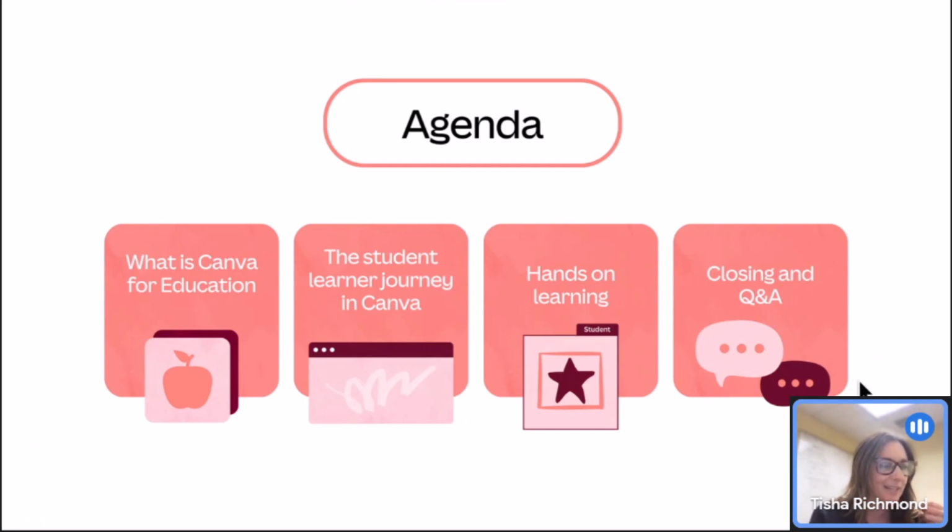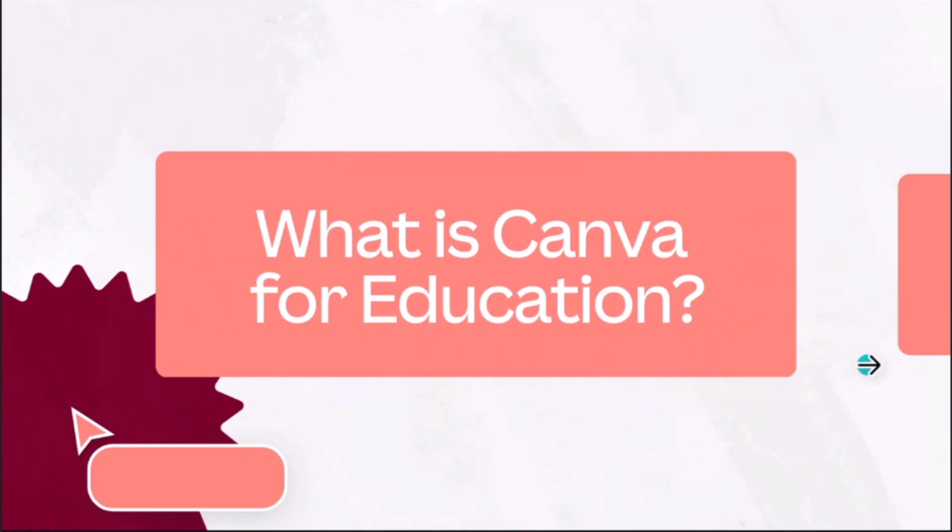Okay, we have a 3. We've got some 3s. Great. That is fantastic. We've got a 4. Awesome. Thank you so much for sharing. You've got kind of a basic knowledge of Canva and how it works. And so I think you'll really be able to connect to some of the ideas shared here and be able to think about how you can connect this to your content, to whatever educational role you have. Thanks, everybody, for sharing.